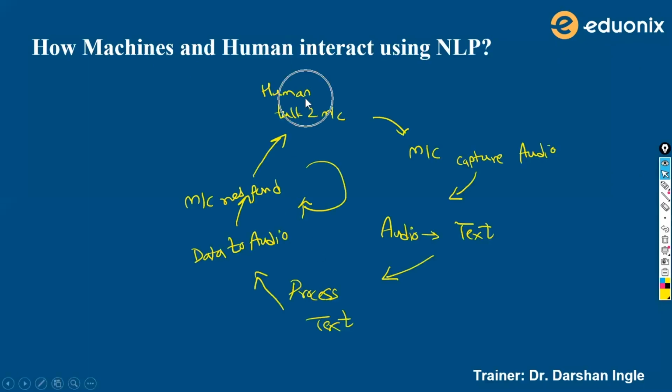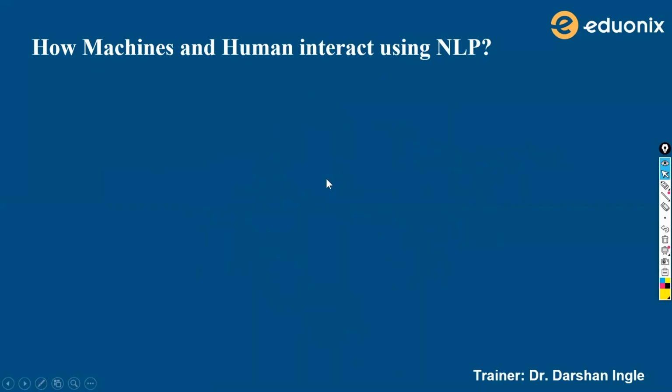So over here, what did I say, Nikhil? Initially humans talk to the machine. The machine then captures whatever the human has said through a microphone, so it captures the audio. After capturing, the audio gets converted to text. This text is now pre-processed, that is, the machine decides what is written in that text and what should be replied to the human in return. After that, whatever reply is ready, that data is converted back to audio, because human beings listen through their ears. Then the machine responds back to the human, and in this way the cycle goes on. So that's exactly what I explained over here.